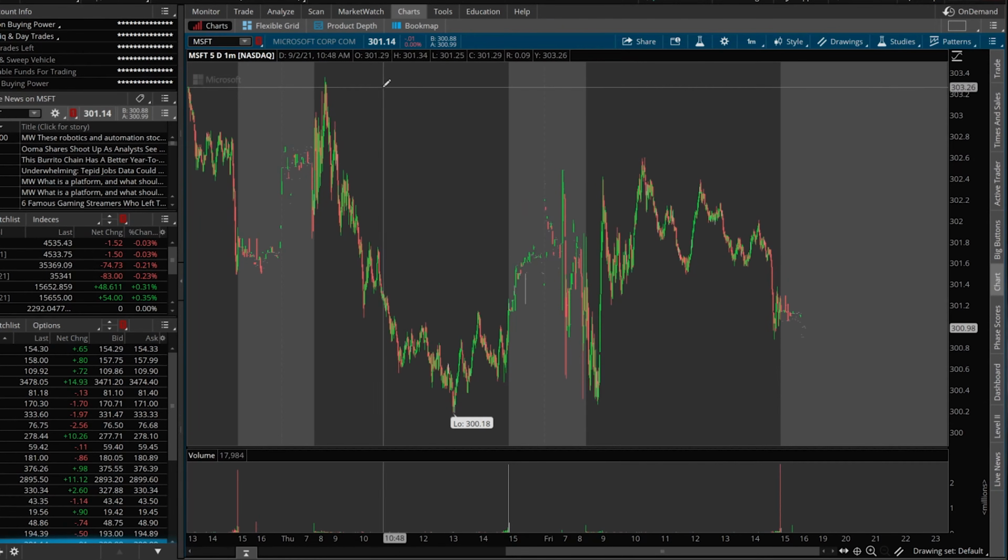So let's say we saw a trend right here. So top of this candle, bottom of this candle, we saw a downward trend here. What we do is go ahead and click on the top of this candle. Come down here, let's see, we grab as many of those high points as we can. We'll click again. Now this time, we're going to drag left or right to create the channel. So in our case, we're going to go to the left.